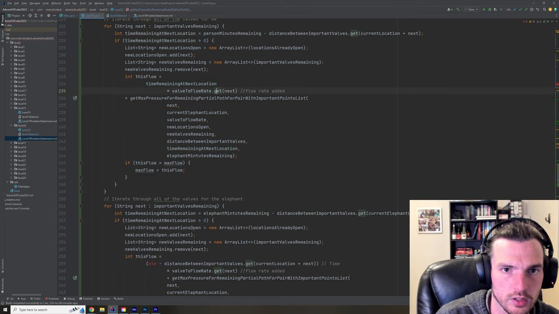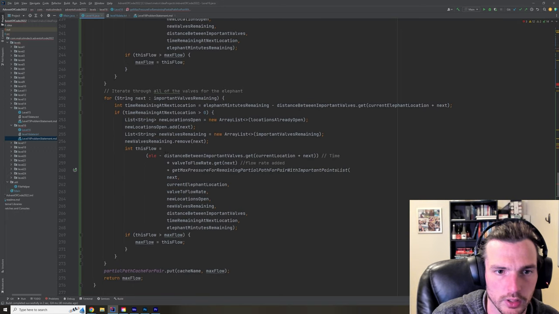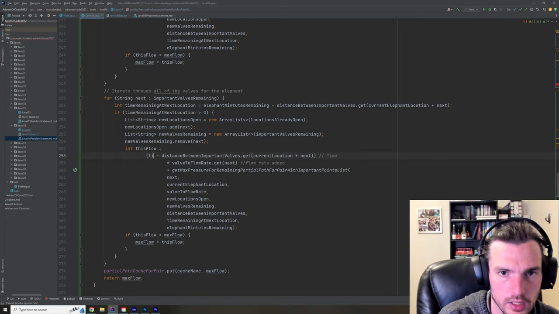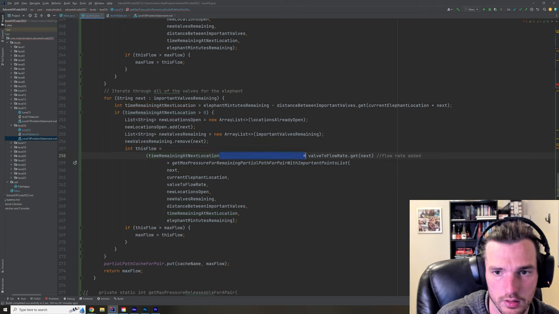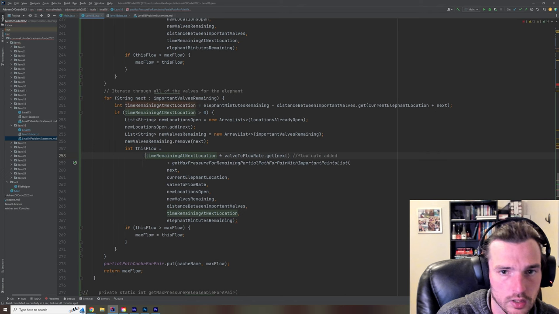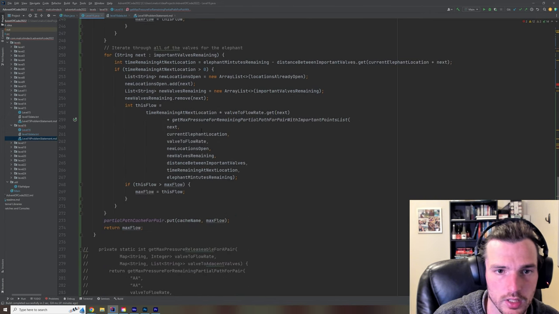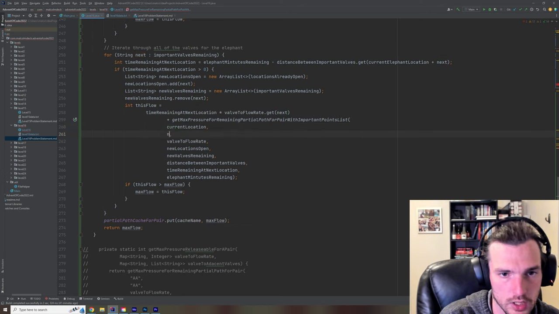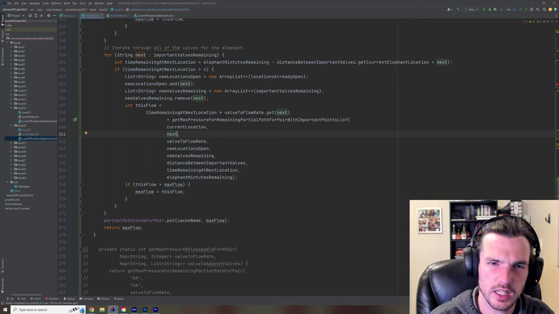time remaining at next location, so now we can move this up a line and things will read a little better. And so similarly, this should be time remaining at next location, just that. Times valve flow rate, which is indeed the flow rate added to the total, but we're gonna delete that comment because it doesn't seem like it matters. This should be current location, this should be next, and yeah.